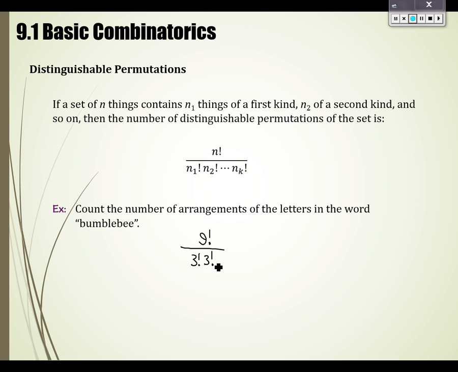Now, wait a second. I think I understand where the 3 factorial came from. That's the number of times b is repeated. Got it. What about the other 3 factorial? Okay, I got it. There's a second thing repeated here. What about the u, though? Don't we have to divide by 1 factorial also? Okay, so you did that already. And what about the L? You can do that if you want or not. Doesn't matter. Does doing 3 factorial squared work? Sure, absolutely. In this particular case, since it's 3 factorial and 3 factorial, you could do that.